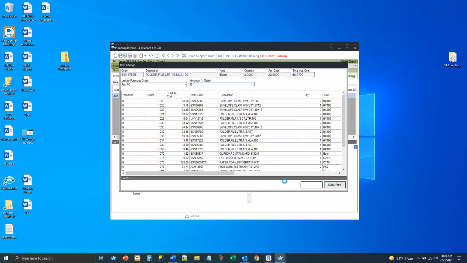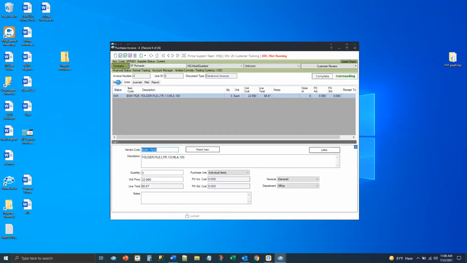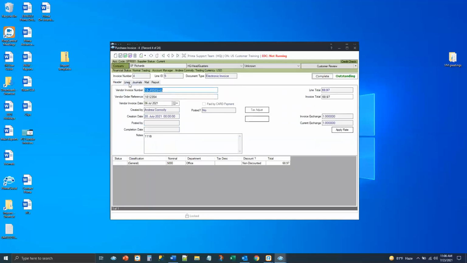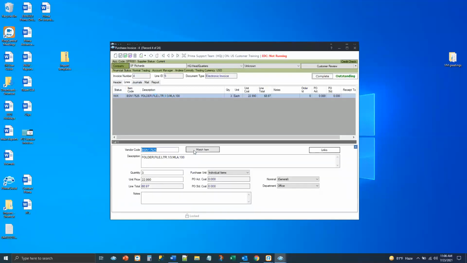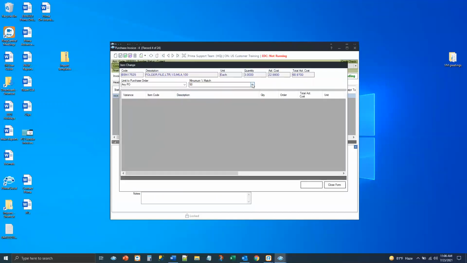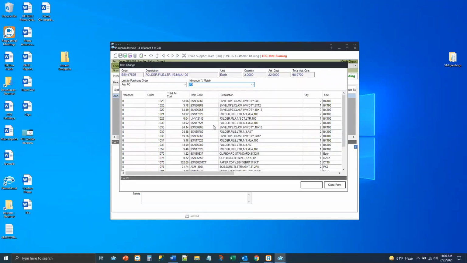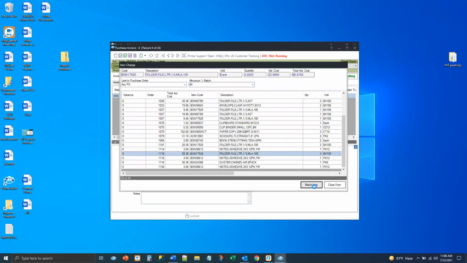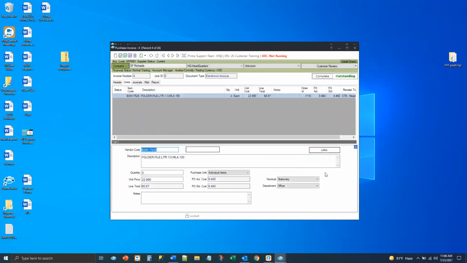It's always a good idea to note that purchase order number before you go in. So we go to our header here. It's 1116, lines, highlight, match item, trigger our search. And we're looking for that purchase order and that item number. So we have our purchase order number here and our item number there. There's the item, just match it. It's that simple. From there, we can go ahead and complete it. And just keep in mind that this is not on EDC, so it's not going to show posted or anything like that.